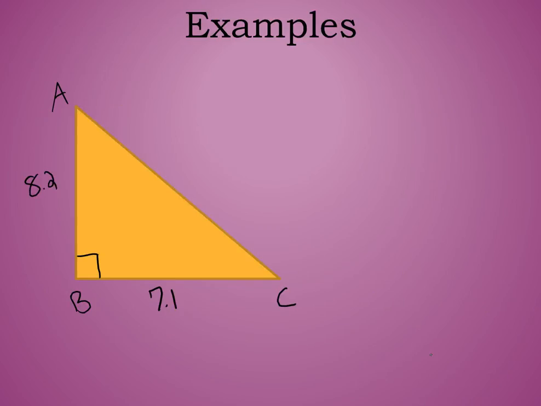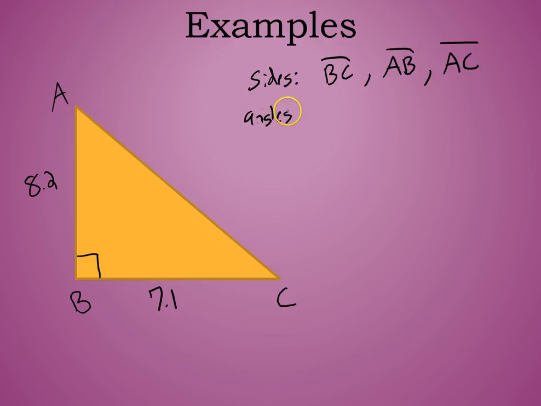So we can use that concept. I want to list all the angles and sides in order from least to greatest. Now, I'm only given two sides, 8.2 and 7.1. However, I can find the third side, but I really don't need to. This is a right triangle, and in a right triangle the hypotenuse, the side opposite 90 degrees, is the biggest side. So my smallest side is clearly BC, and then AB, and then AC.